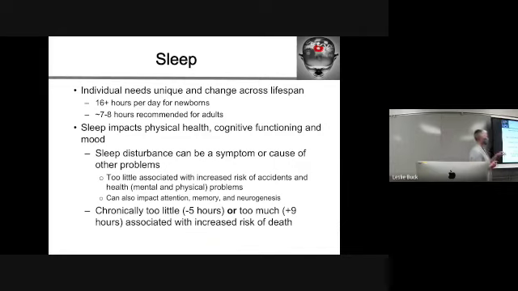Another big concern we have is a risk for accidents. Because remember I said if you're not sleeping well, you have a cognitive deficit. It's similar to driving while intoxicated. So when we test you on all different kinds of cognitive tests, if you're sleep deprived, you test kind of like a drunk person.